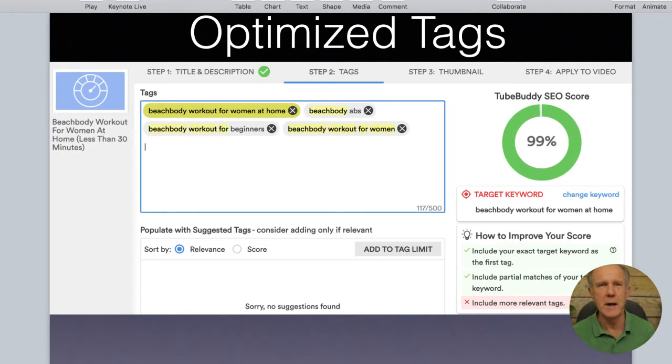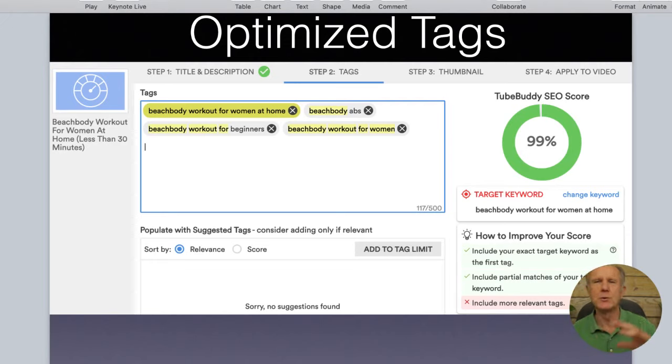So I got beach body abs, beach body workout for beginners, beach body workout for women, and I could even go to my competitors' videos and look at their titles. And even with TubeBuddy, you can spy on their particular tags, which is great because sometimes it's hard to come up with the right tags for your video.